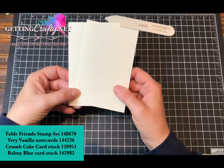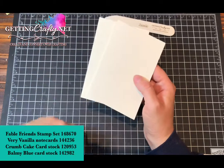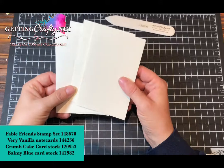Now, these two cards I'm going to set aside. We won't need them until towards the end. Same with the envelopes. I just like to be ready when I'm going to create.